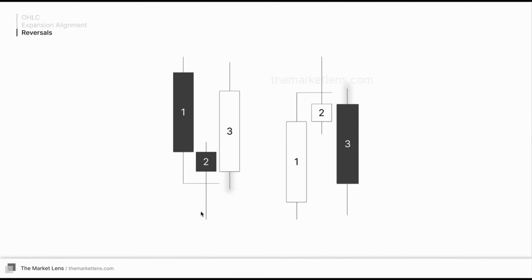Within this reversal type, we see candle 1 hits a key level, candle 2 reverses off the previous candle's low, and forms a reversal visibly shown by the higher time frame candle closure. As we see, this candle 2 fails to close below candle 1's low, which is a reversal signature.